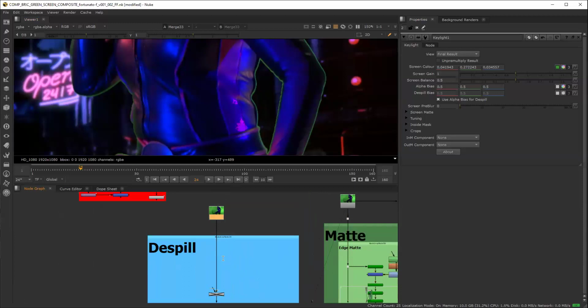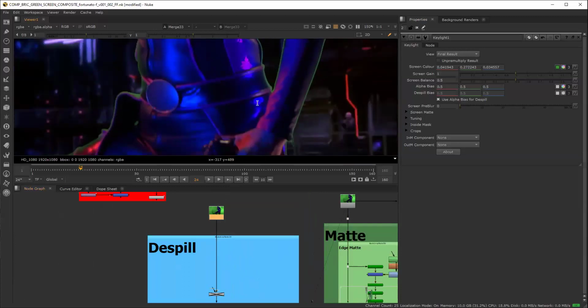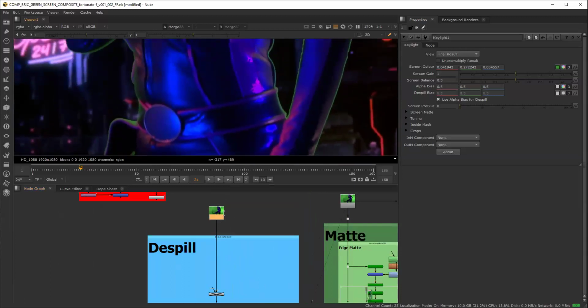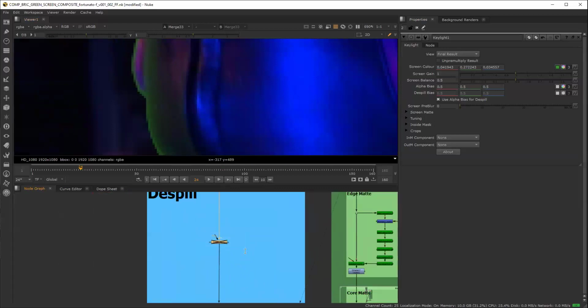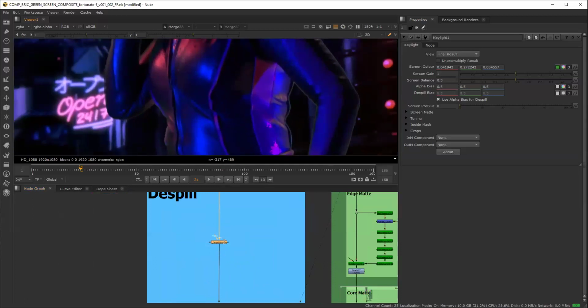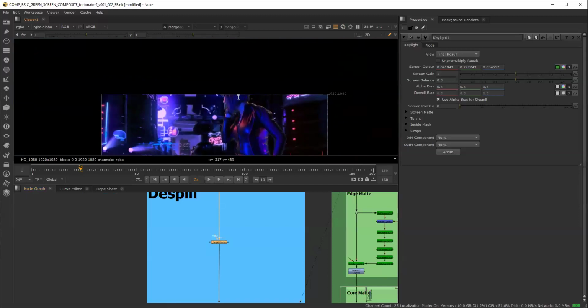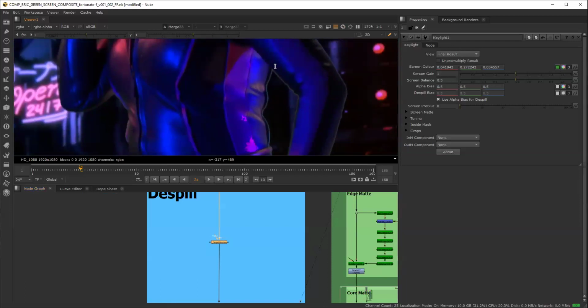Despilling means that any of the green that is on her edges or any of the green that is on her body because she was contaminated by some of the green. A lot of times, some of the green will reflect on certain parts of her body. Like you can see that over here. I know that there's some green on the edges, but some of it is being contaminated on her body. We want to despill that. And by despilling it, you'll see that I automatically replace the green by an opposite color of the green on the color wheel.